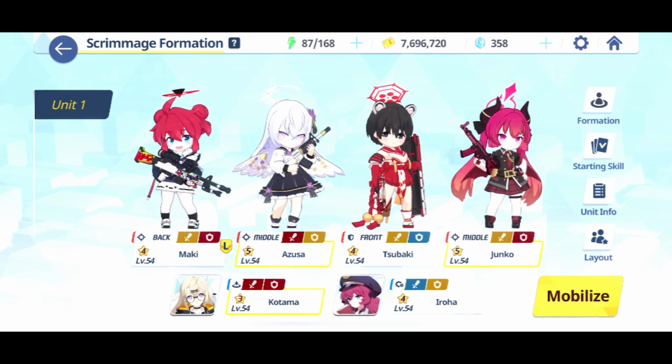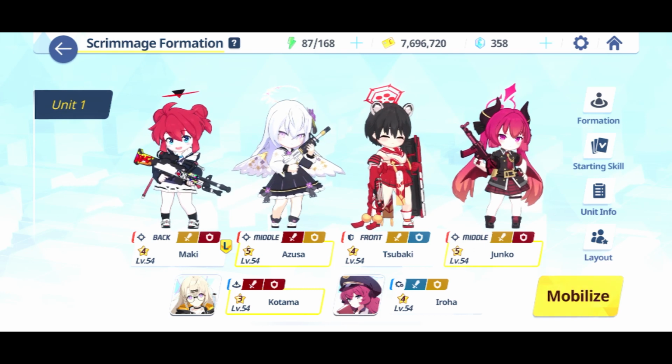Because in case you haven't noticed, I'm not using a healer. You don't really need Iwaha either, I'm using her for her sub-skill, which increases allies' attack. So if you don't have her, you can just level Kotama's skills a bit more. And you could add in a healer like Serena, whose basic skill is a heal.